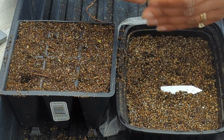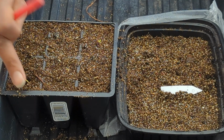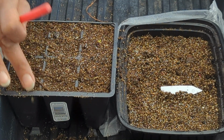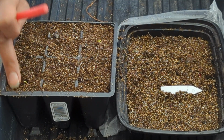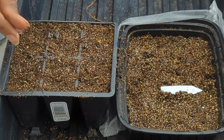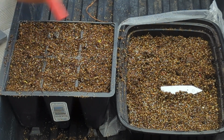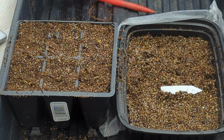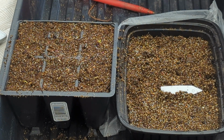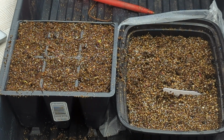Many times, if I'm going to go through the effort of doing this, I want to make sure I can at least fill a 6-pack. It doesn't always happen, but if I can, it's a good feeling. And if I only had, let's say, 5, I would just make a hole here and leave it open. That would be a reminder that there's one extra spot available as other stuff continues to germinate. So what I'm going to do now is create a label, that way I remember that this is Swiss chard.